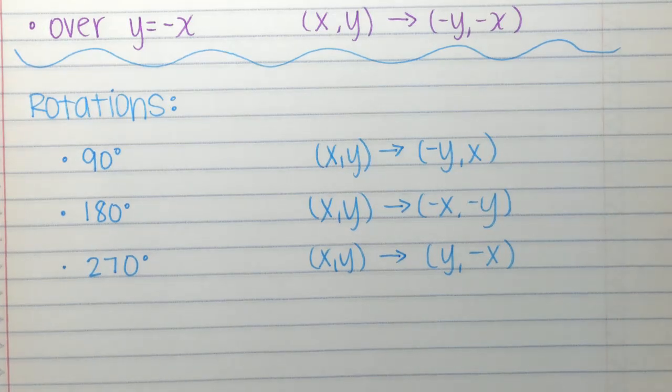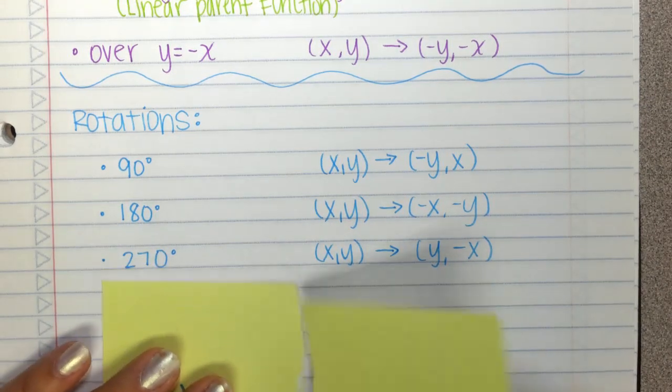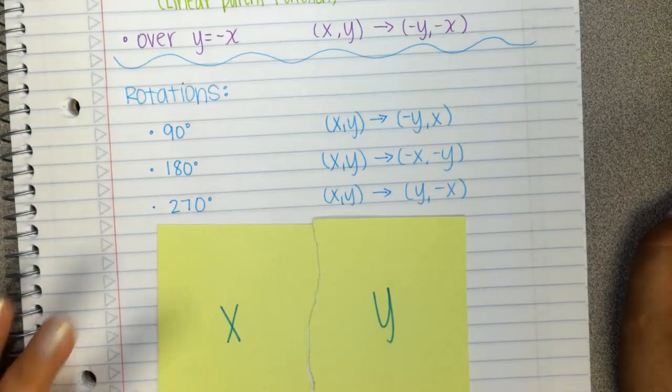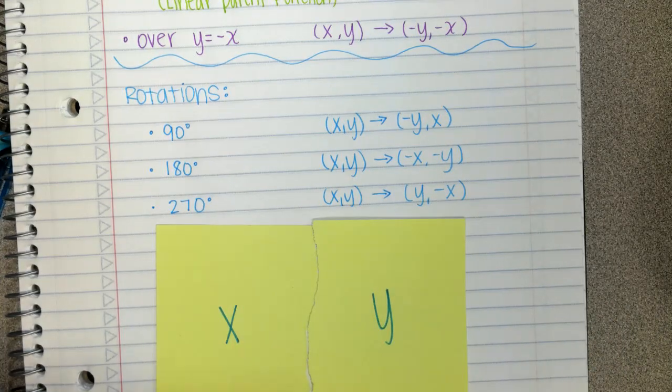So I'm going to show you a little trick. This is how I learned to memorize these. You might want to do this at home this weekend a couple times, just so you can memorize them. Take a note card. Take some pieces of paper. Just get 2 small pieces of paper. Somebody asked me, hey, can I rip off a piece of my quiz and split it in 2? I mean, a very small piece, yes. I'd be okay with that.